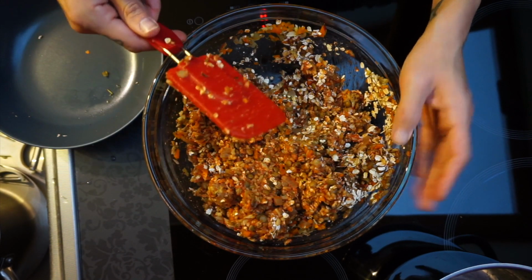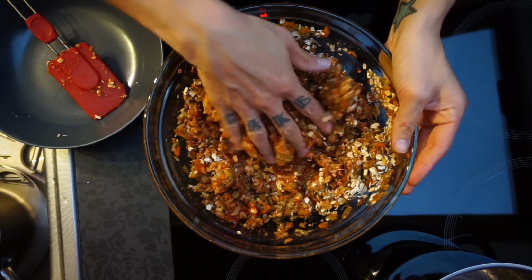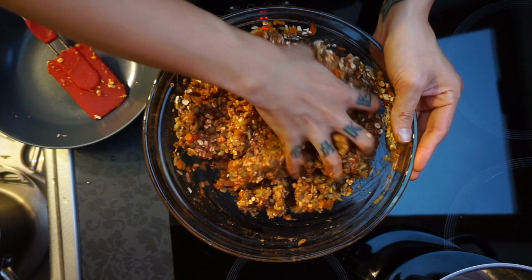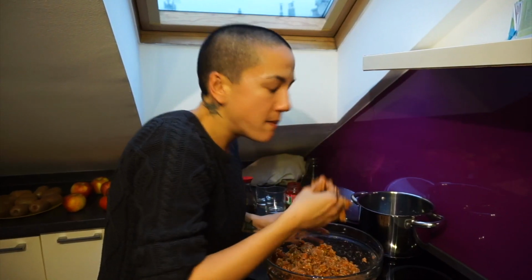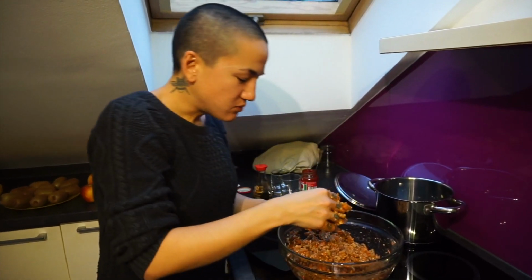Alright, I guess I'm going in. Get your hands in there. That tastes really good. We could eat it like this now, but let's make the patties.